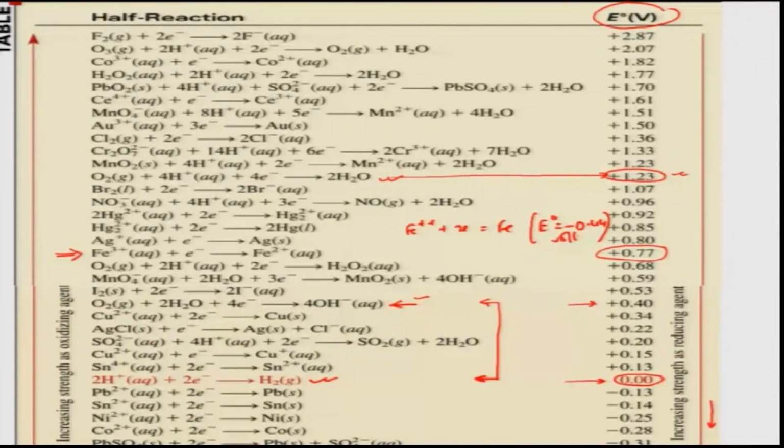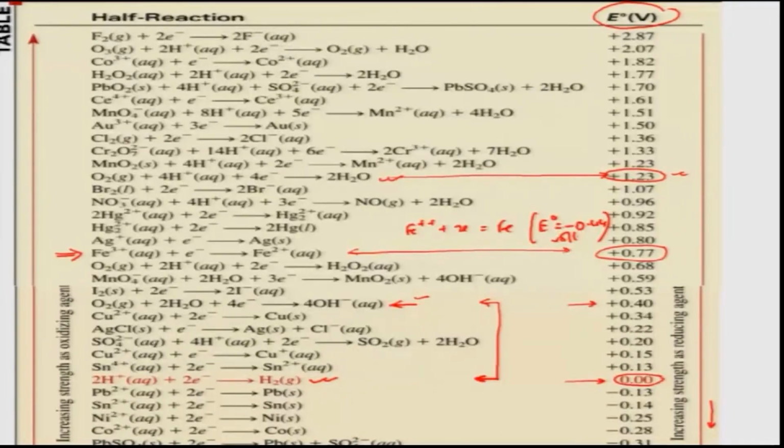Now, as we have mentioned in case of zinc dissolution or zinc corrosion in acidic medium, we said that if we have pure HCl, then the reduction reaction is only a single one, which is hydrogen evolution. But once we have a little bit of ferric ion in it, which is considered as an impurity, then this reduction reaction can also take place, which is a very, very strong reduction reaction. So, then the dissolution rate of zinc would increase.